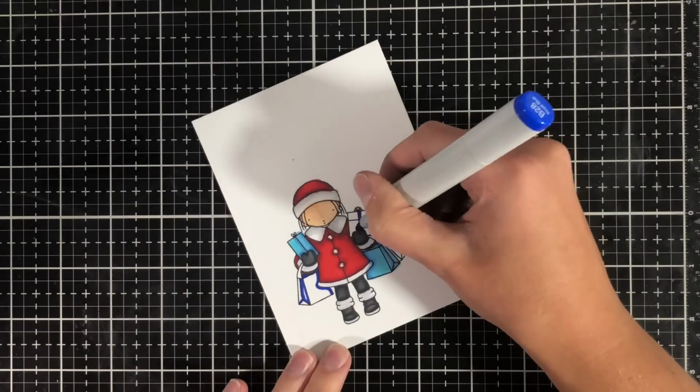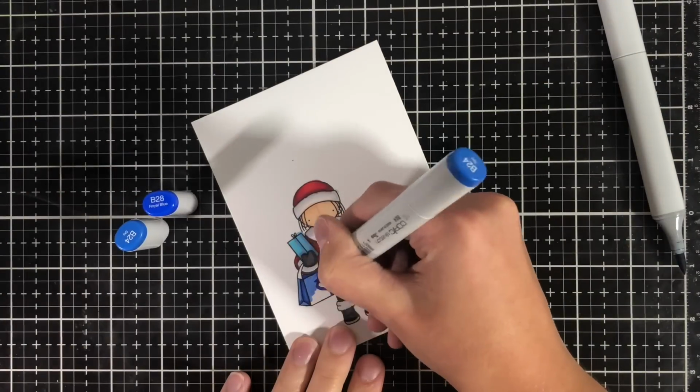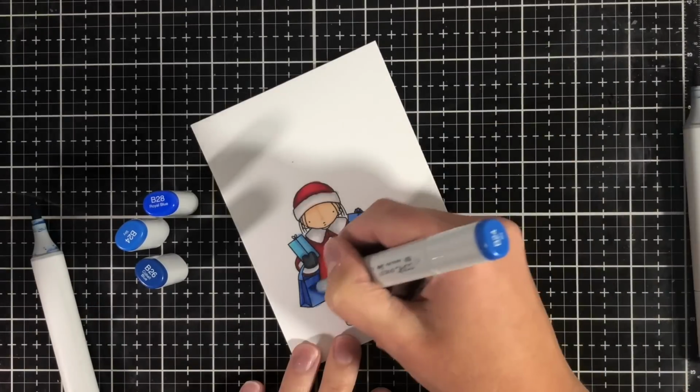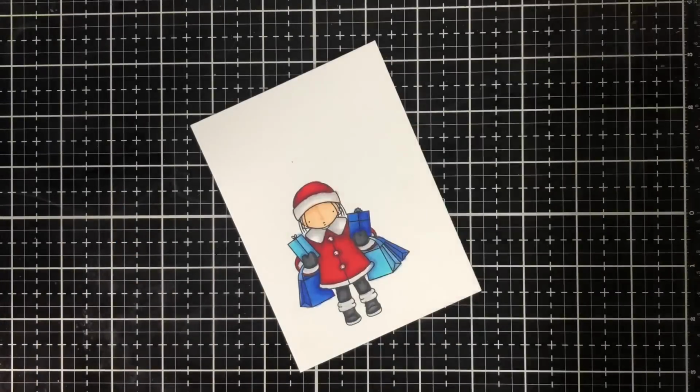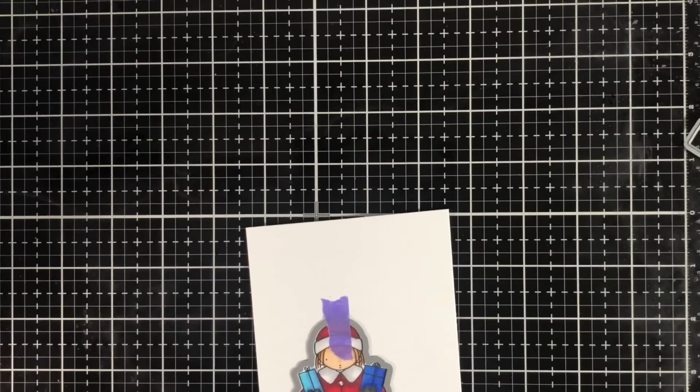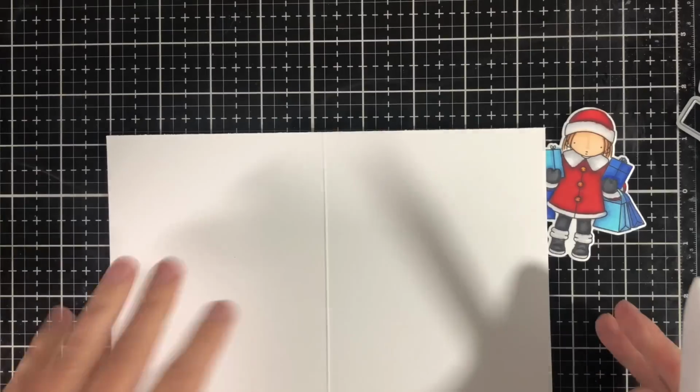Also, don't forget to add your gray areas to the white. Remember, white also has its own shades, and that's really important as well to make it a little bit more realistic and lifelike. So once I'm all finished doing my coloring here, I'm going to go ahead and grab the coordinating die and just go ahead and die cut this image.